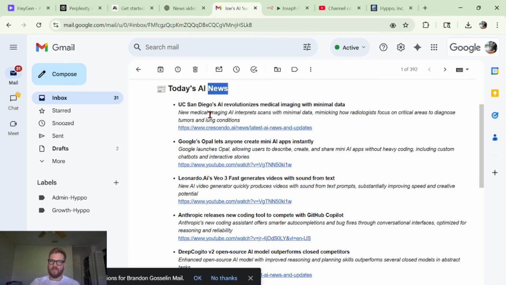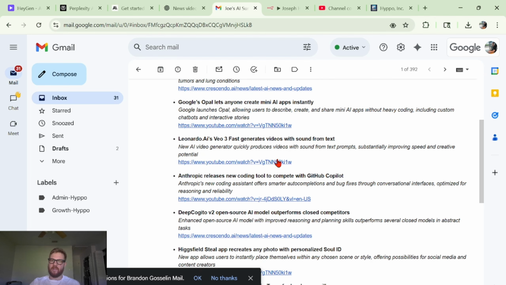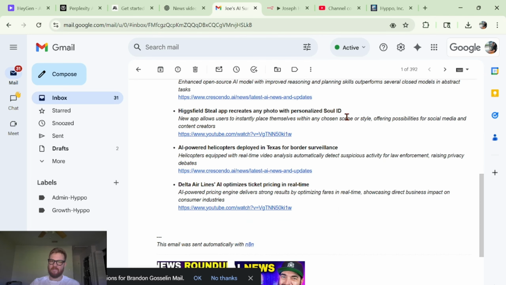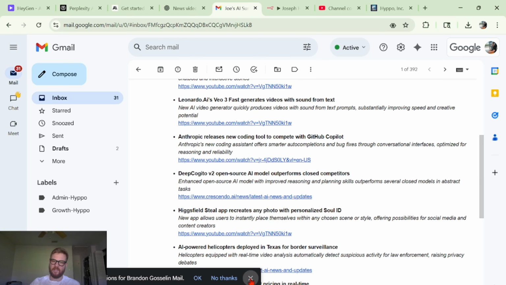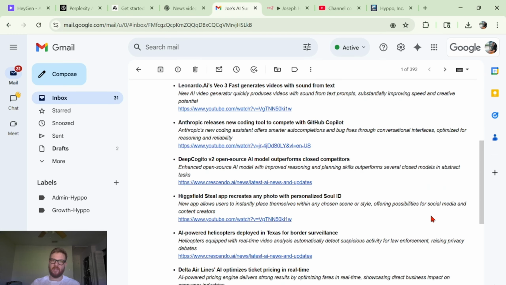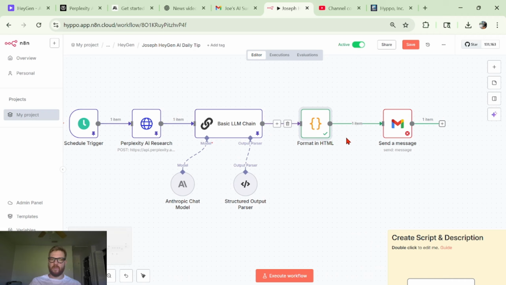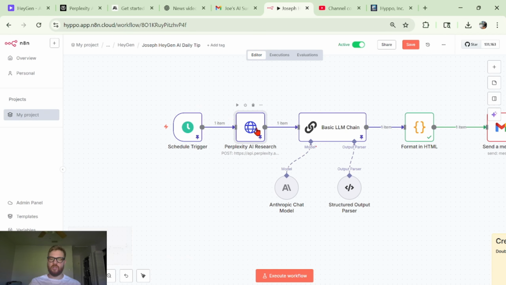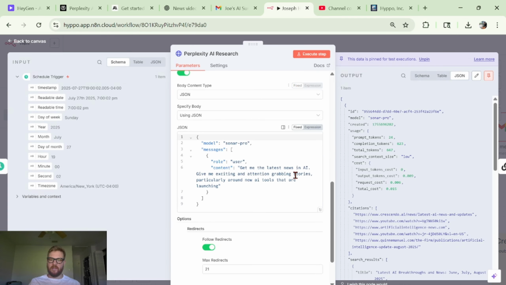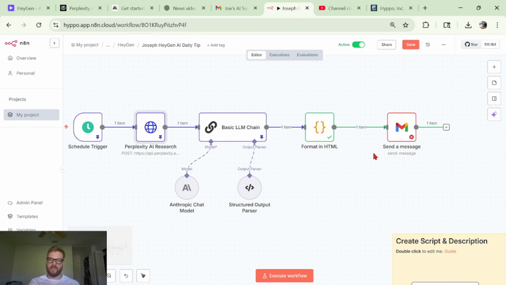Today's AI news, sending off all of this in this pretty HTML format, and I think this is really cool, just so I could stay on top of things without having to research anything, or at least directly. It just saves me some time, and time is very valuable. So I'm going to leave this code node for y'all in the description, and by the way, you can choose whatever topic you want here. For this Perplexity agent, you could choose, say, get me bird research, whatever you want.